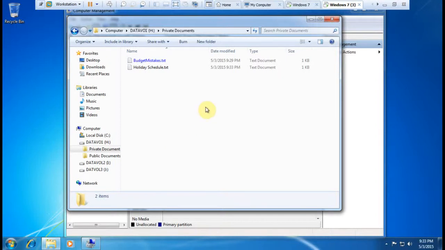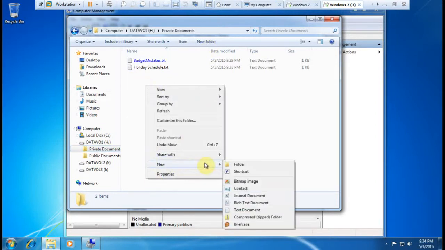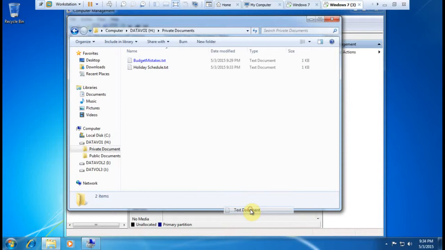But we want to create a new file to show another thing that we can do in here. Go back to Private Documents. I need to make another text document, and we'll call this one Budget Ideas.